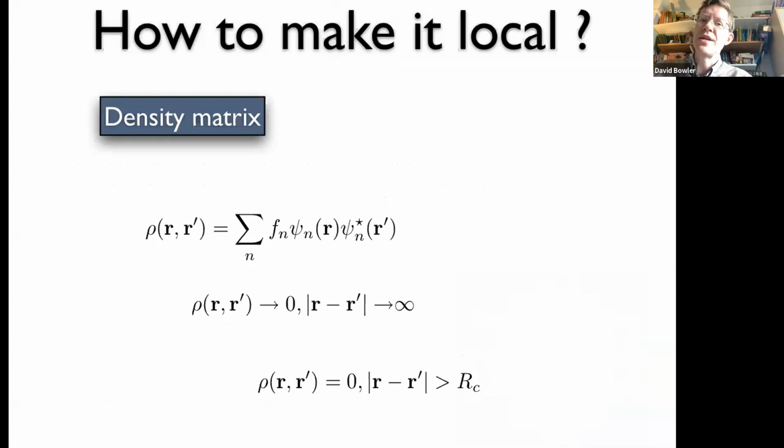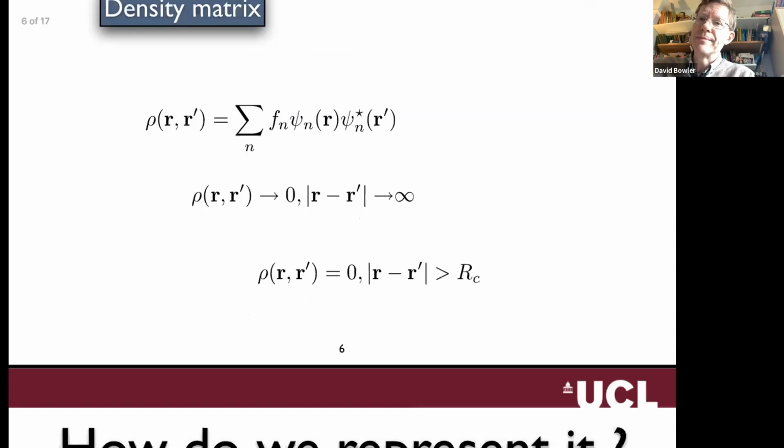This is all still within the DFT language, and we're seeing here that you can define the density matrix as a sum over the eigenstates, that's psi n and psi n star, at two different points in space. So if r was equal to r prime, you would of course have the charge density. When r does not equal r prime, then you have a density matrix, which is a measure of the electronic coherence between points in space. The second line here suggests exactly what we need to know, which is that as the distance between the points gets large, the density matrix goes to 0. And we're going to make an approximation. We're going to cut that to 0 beyond a certain distance to get linear scaling.